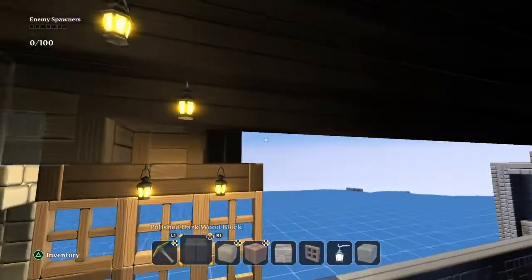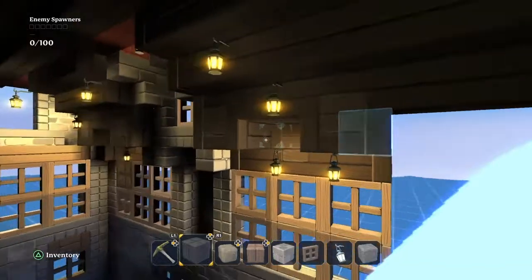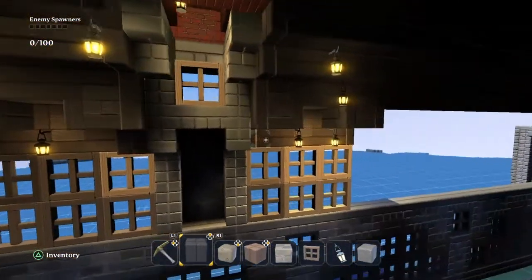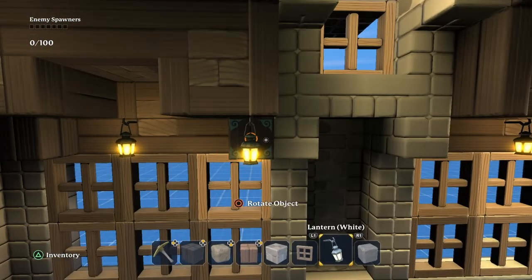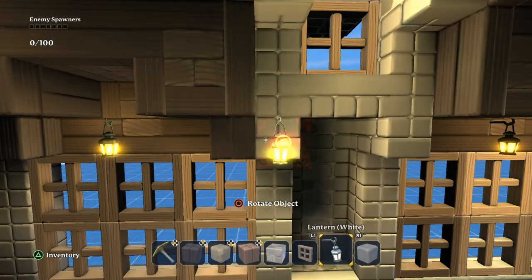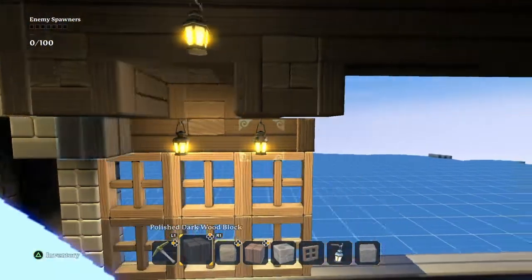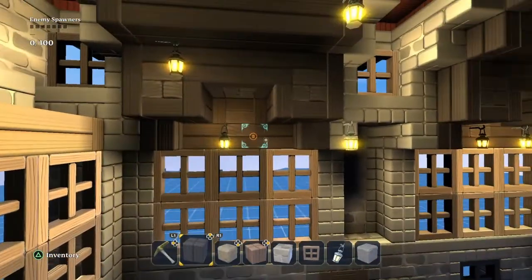And then go like this, like that, matching the other side. And we did, hang on, yeah, we did put the like this, and then like that. So it kind of looks like this.